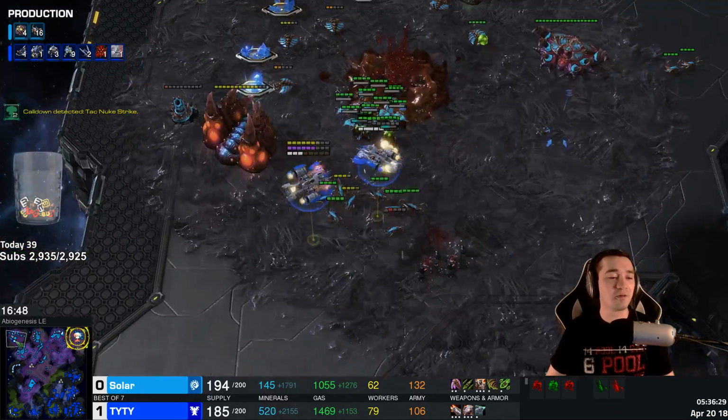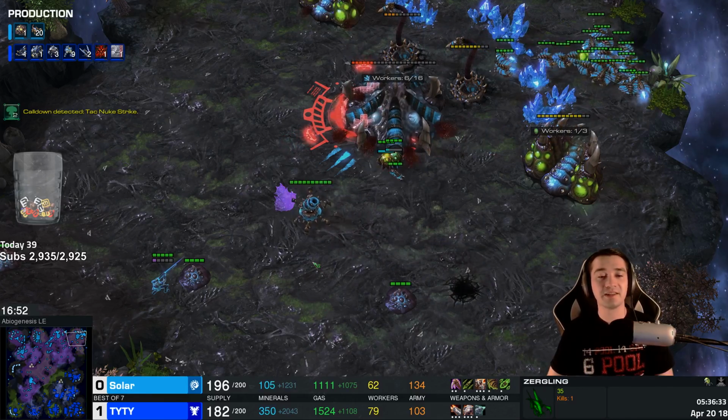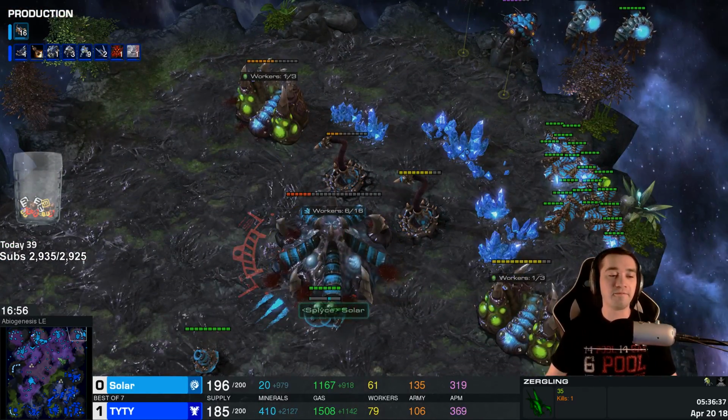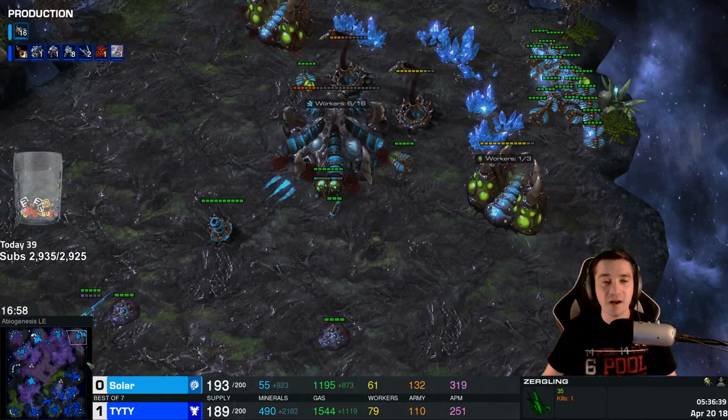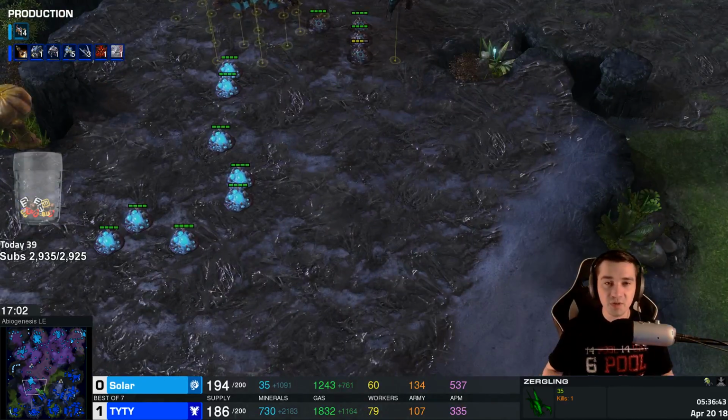A nuke on the right as well. This nuke will kill the hatchery. He's not bringing the spines up. Just because he has a spore doesn't mean he can see the ghost. He's going to finish off the hatch with a nuke while there's a drop in the third. There it goes. This drop is cleaned up, but he's doing what he needs to do.